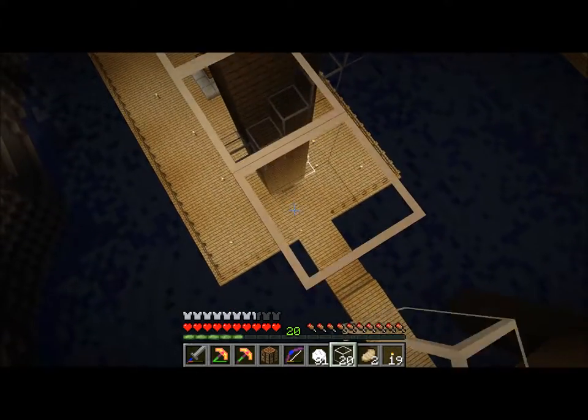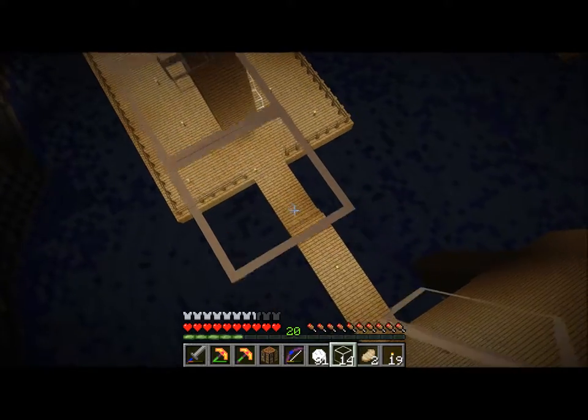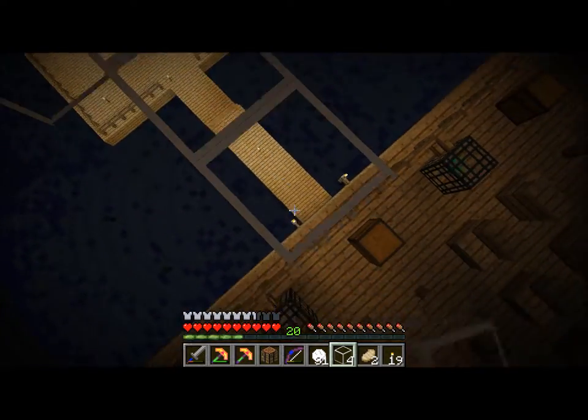Get ready to just run out there and throw torches everywhere. Okay. I'm thinking about not actually making this thing go all the way across, just so that we can have a space to jump. Just so we can be, like, diehard.